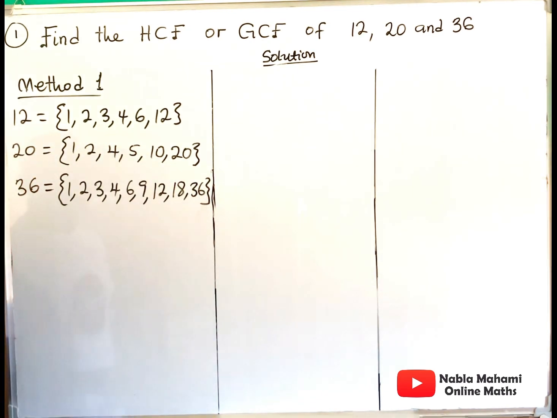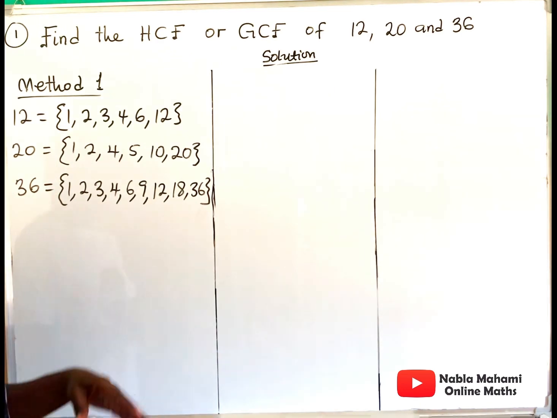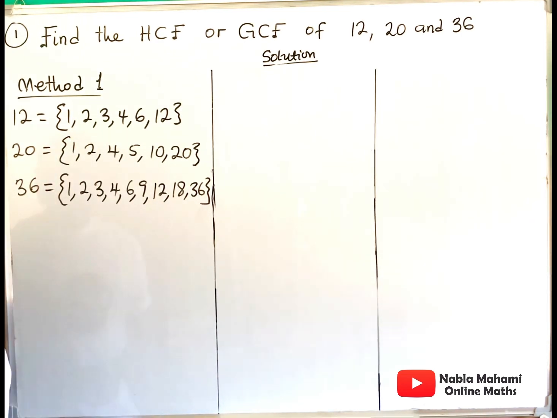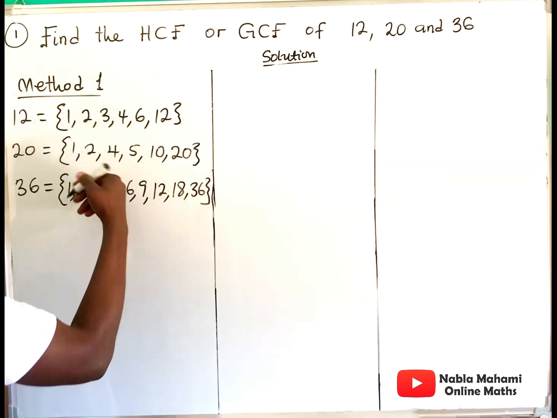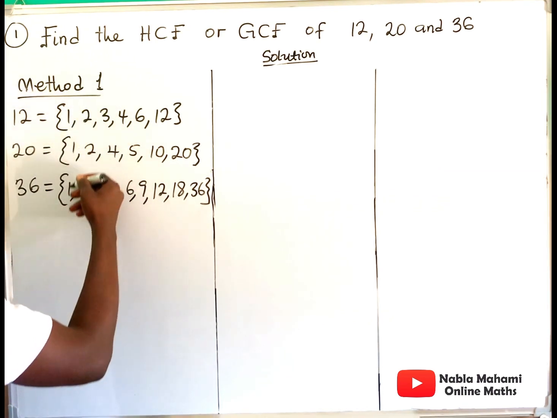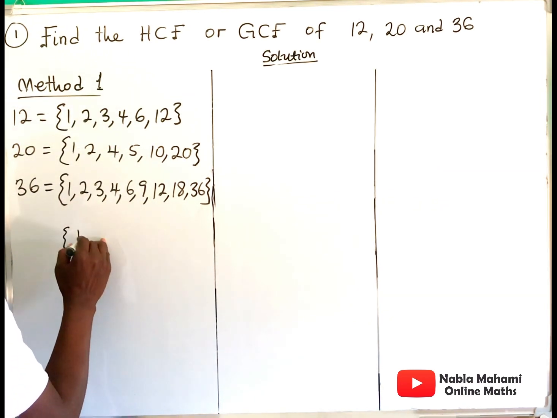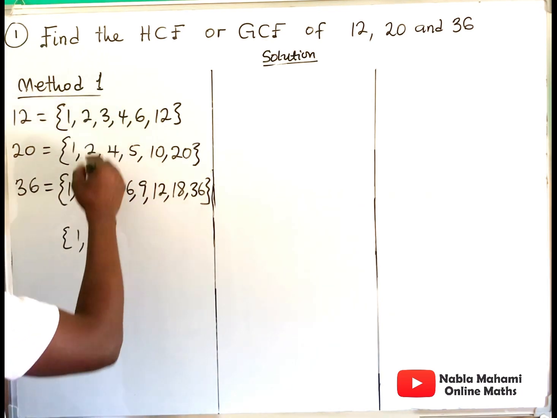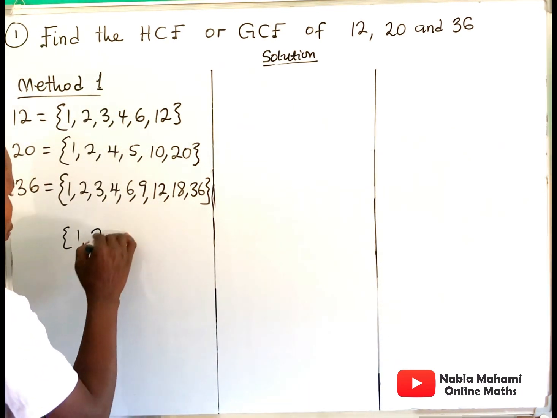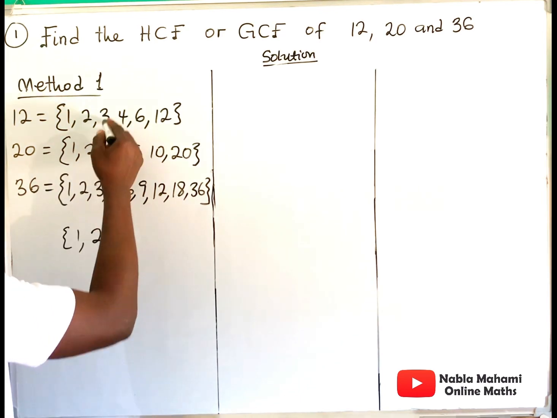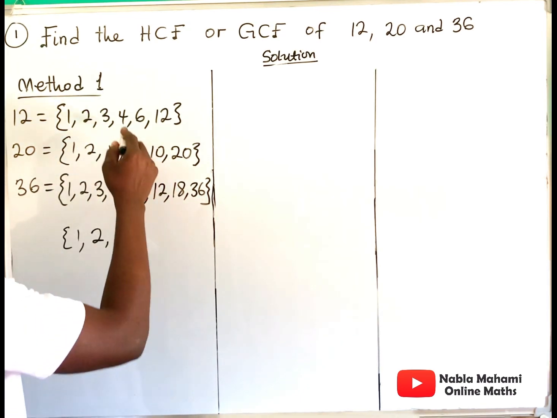Then, next step, you look through all these three sets and pick out the numbers that appear through all of them. So you can see that in the intersection, 1 is appearing through all of these sets. So I will pick 1. Then next, you see that 2 is appearing through all of the sets. I will pick 2. 3 is here, 3 is here, but 3 is not here. That means that 3 is out. Let's look at this: 4, 4, 4.